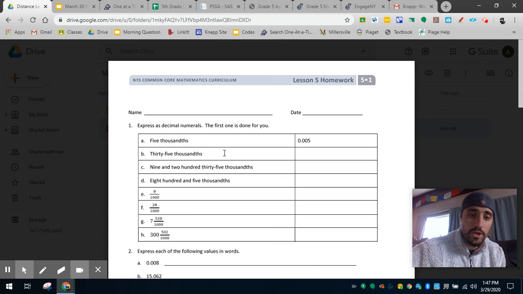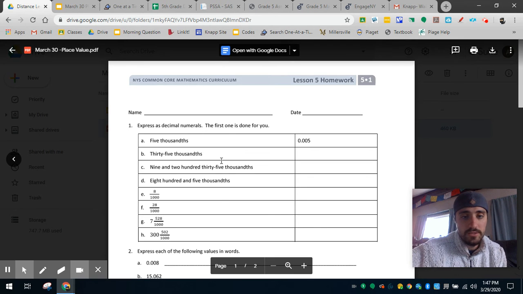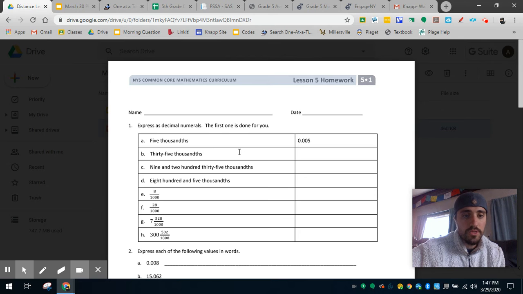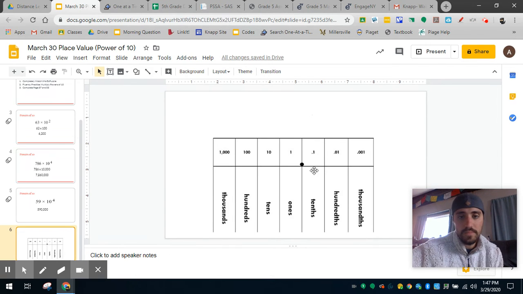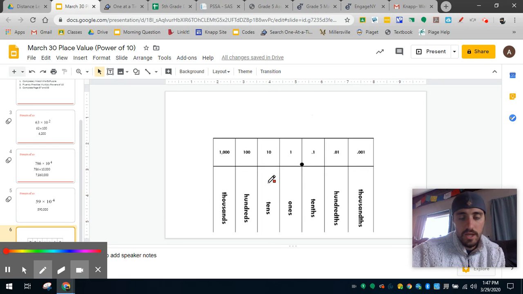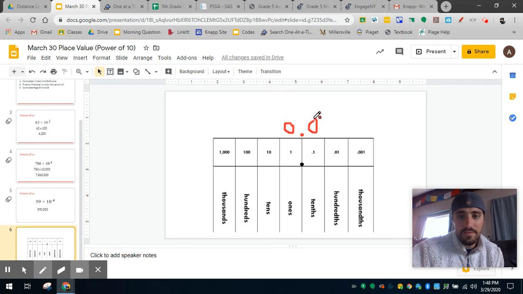Okay, so what you're going to do for this first chunk here is we're going to turn these from words into decimals. So 35 thousandths. Very important to notice that THS at the end, 35 thousandths. Well, let's go to our place value helper here. Well, it said 35 thousandths. So we have 0 whole number. We have nothing in the whole number. And we're going to place our decimal. We have no tenths. And we have the number 35, which ends in the thousandths place. So we can read that like this. 35 thousandths. So this is an example of what your answer should look like.